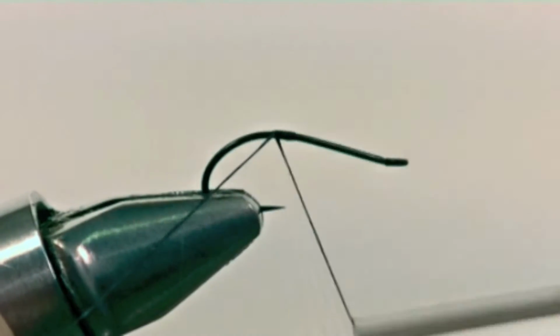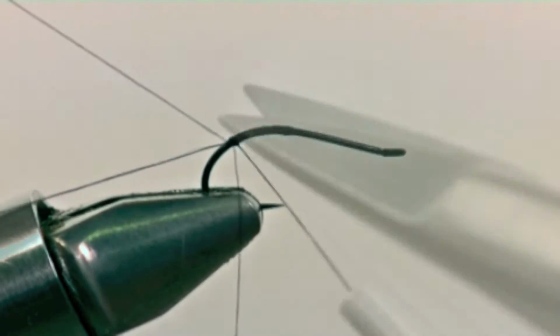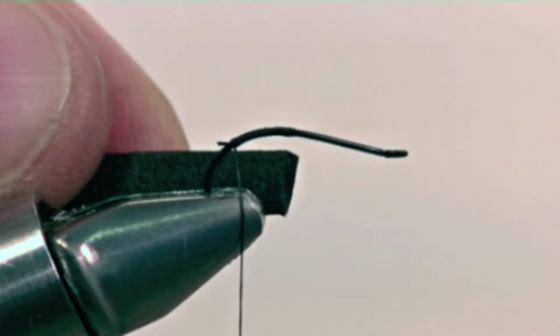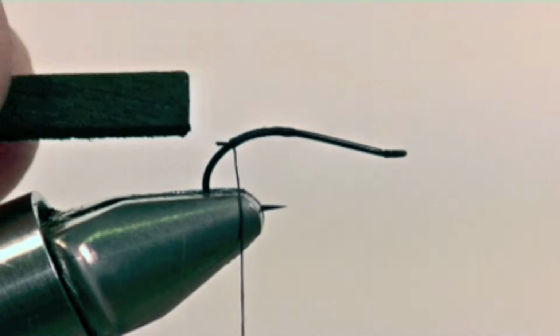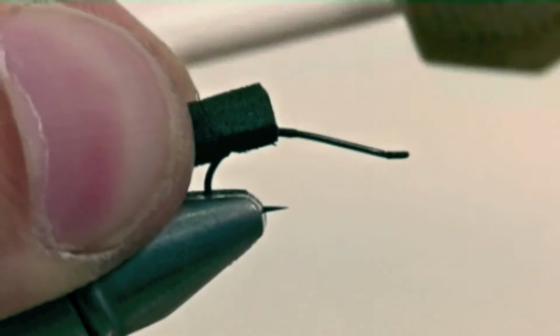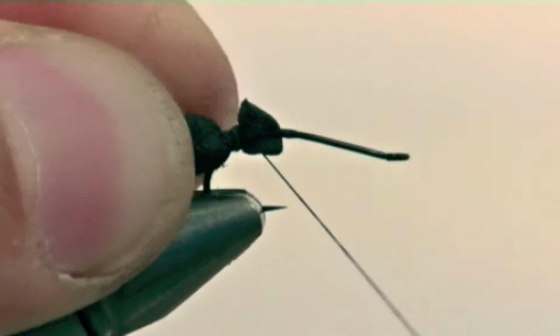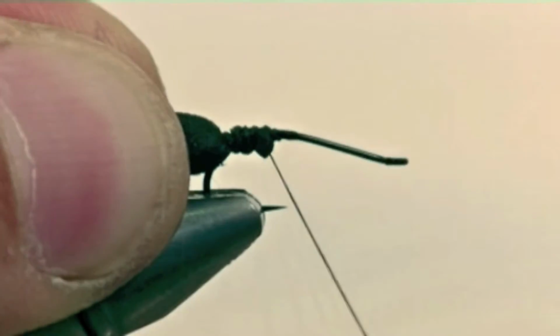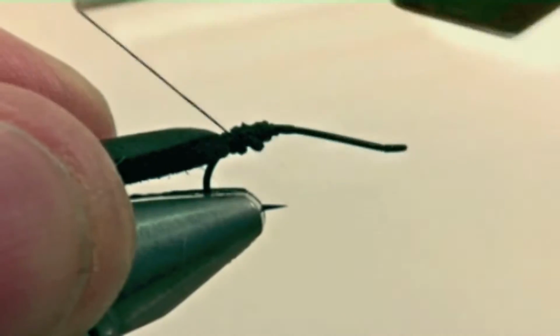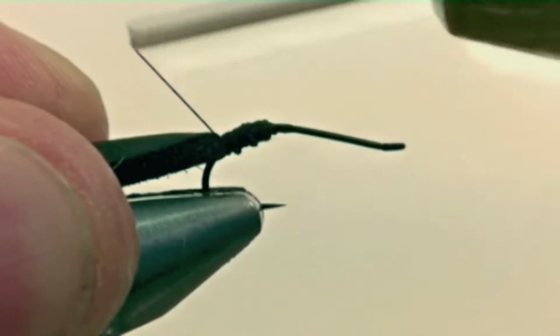First, start by securing your thread to the hook and wrapping it slightly down the bend of the hook. Snip off the excess thread. Now take a small piece of foam that's been cut to roughly the size of the gap of the hook and secure that in right at the bend of the hook. Be sure to wrap forward with your thread, completely securing down the foam so that it doesn't swivel around the hook.